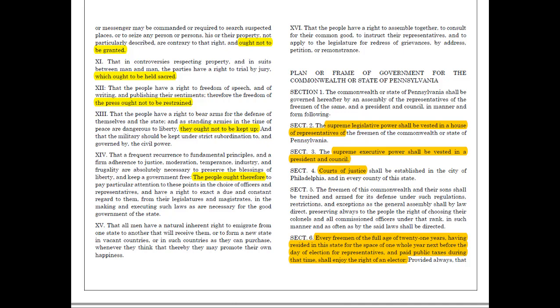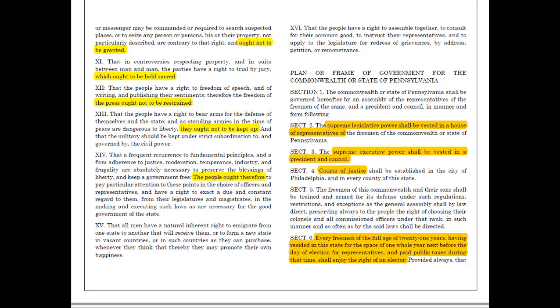In Module 9, in the next set of readings, John Adams is going to be primarily focused on whether this is a wise idea, whether one house or two houses of the legislature is smarter. He is much in favor of two houses of the legislature, as we'll see in the next module. But the single house of the legislature is the most characteristic feature of the Pennsylvania Constitution.